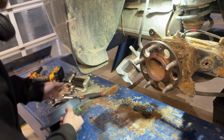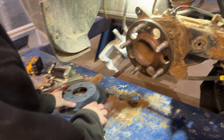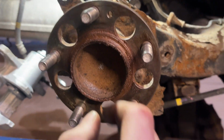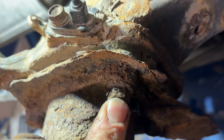Okay, now we've got the disc off, we're ready to get this bearing out of here. I see we've got a speed sensor. I believe that's just going to stay where it is. I don't want to have to touch that. And we've got all these access holes, so they've really done us a favor here.